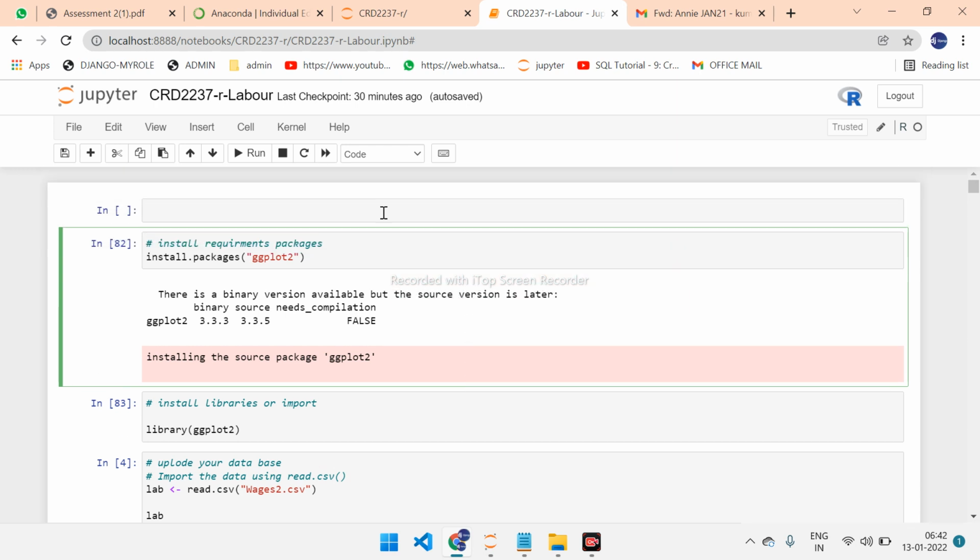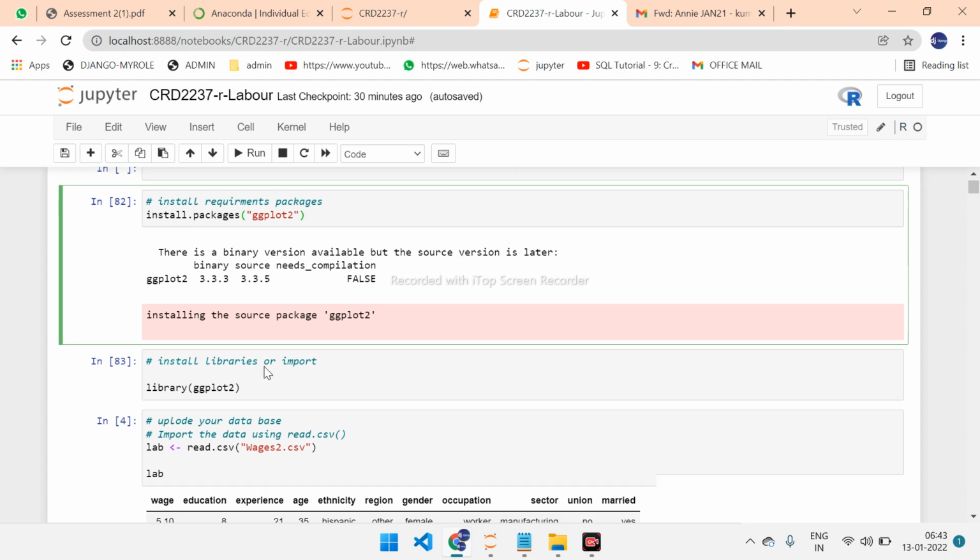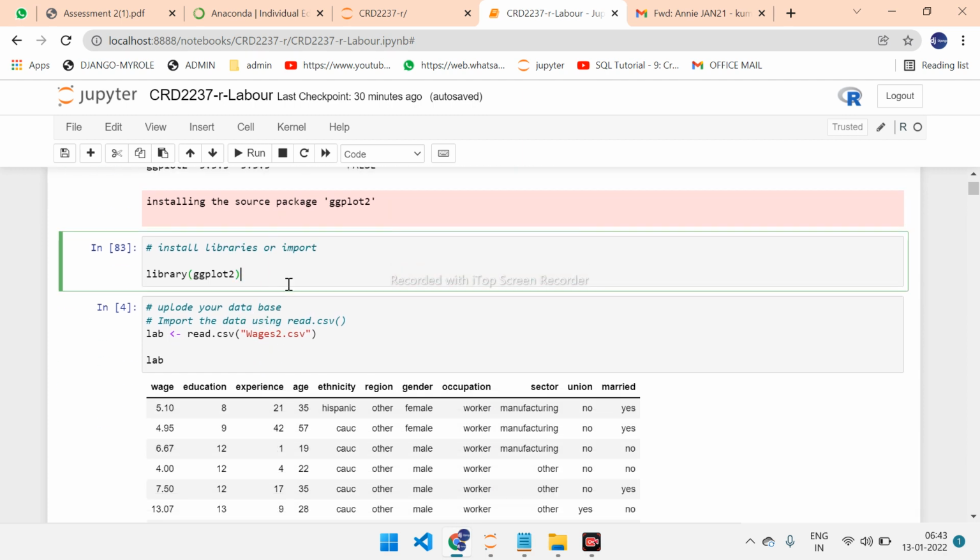Coming to our topic, this is the installation process. ggplot is most important. Some packages are already installed, so I run directly with no need to install. If you want to run it in your system, just install the packages. If you get any error, copy and paste it and you will get complete execution. This is the library process, and it is most important. Without the library you can't get any data, not even a single data.